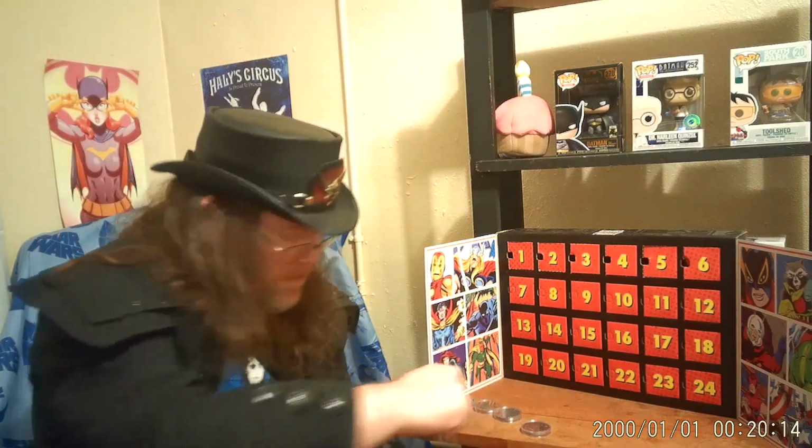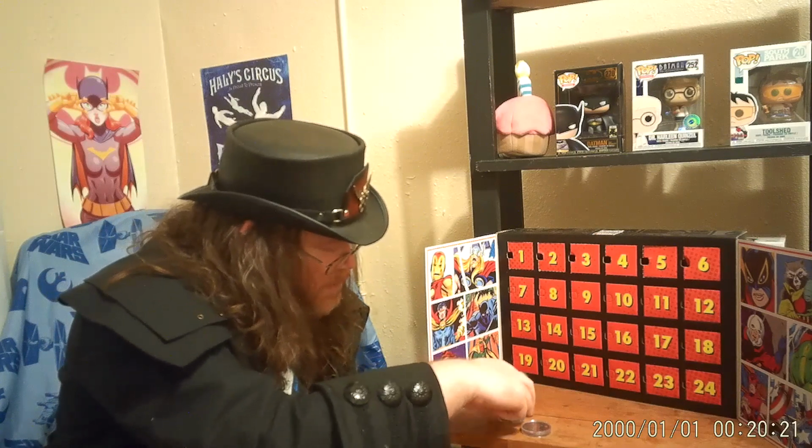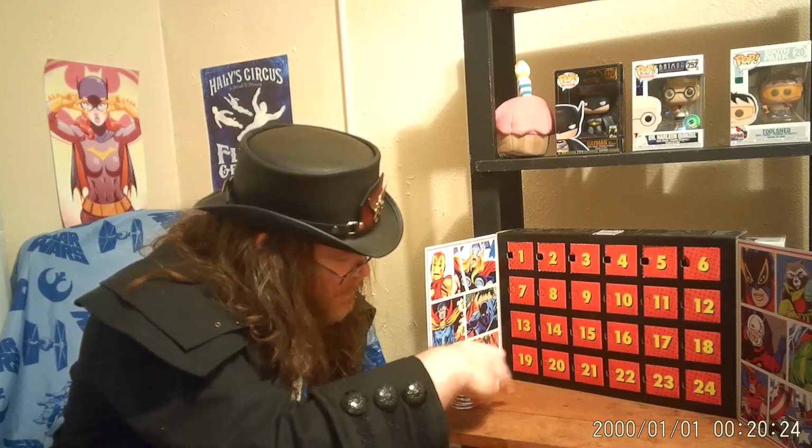So I am going to move these because this is going to get hard to maneuver over them the more that come out. Spider-Man and Poison Ivy. I'll stack the coins as we go. I actually got this because I do love coins, and I love comics in general. I love it when two things that I love combine, and I wouldn't say I'm a big coin collector, but I will definitely collect these coins for sure. And I will put more of these out as they go.